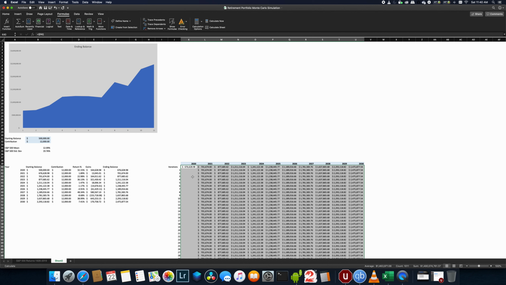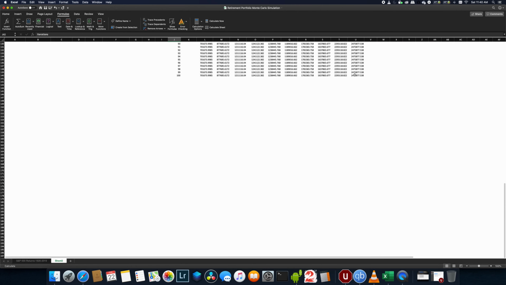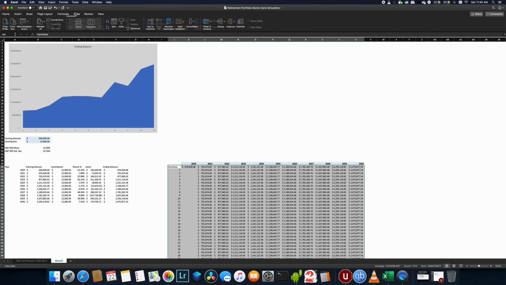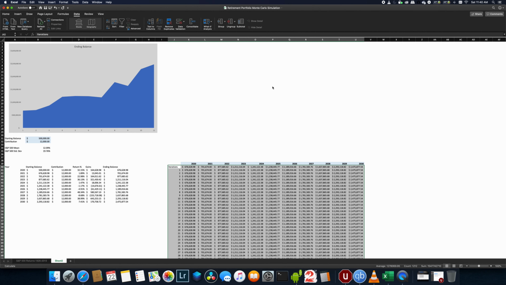I needed to do iterations because it's skipping the first column. So let me do this again. Highlight the entire range, including my iteration column, data, what if, data table. In the column, we're going to pick a blank cell, hit enter, click OK, and there we go. That looks way better. So all the columns are properly filled out.